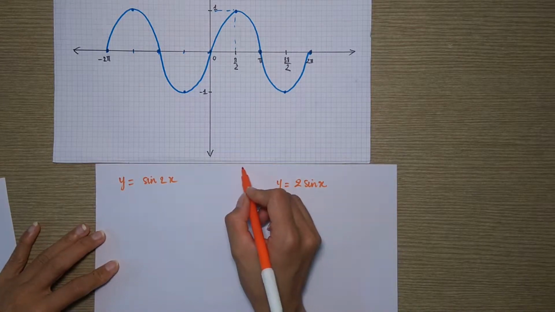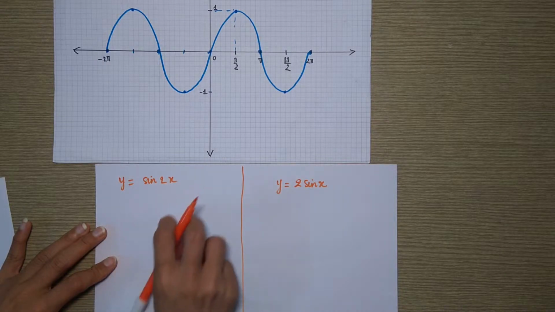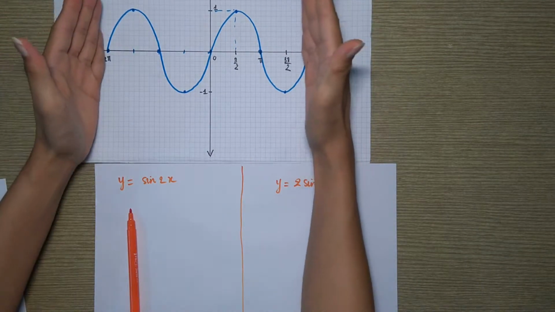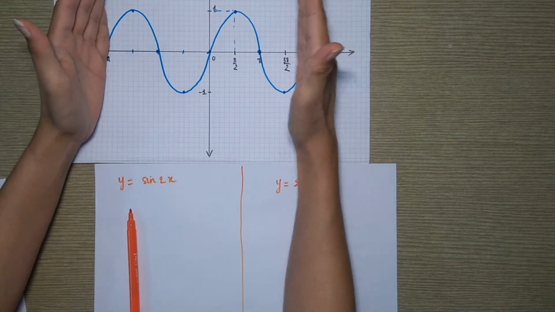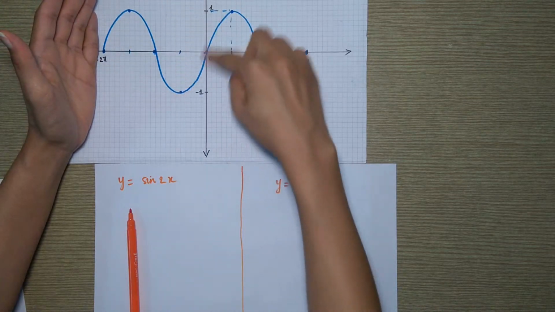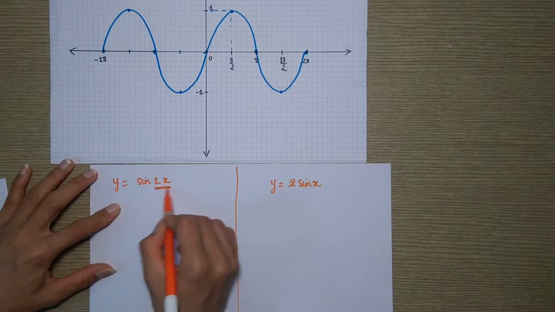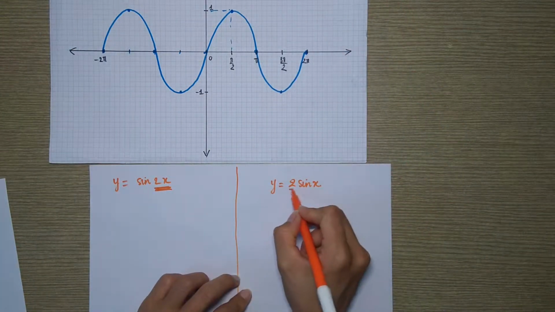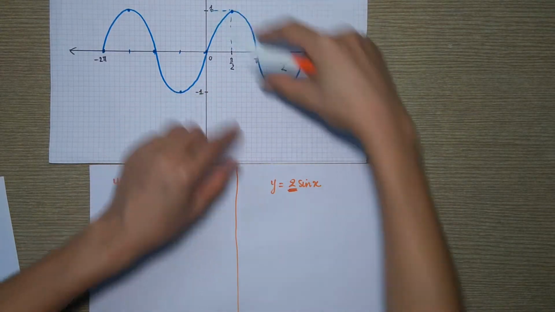Firstly, we will talk about the difference. For this function, you will have the stretch or compress horizontally, which means this will be compressed like a spring. You just imagine the spring, and this long you stretch it to this long, it still has a form, the wave goes down this way, this way. So that is the stretch and compress. When you see something inside, like 2x, that's the stretch and compress horizontally. And if you see this number outside here, that is the stretch and compress vertically. So this 1 will become 2.